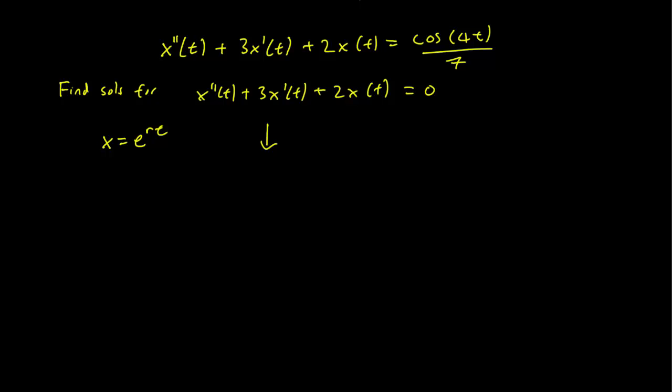This is equivalent to solving r^2 + 3r + 2 = 0. And we can use the quadratic formula to determine that we have 9 minus 8 over 2, and therefore this is just going to be (-3 ± 1)/2. So our r is either going to be -2 or -1.